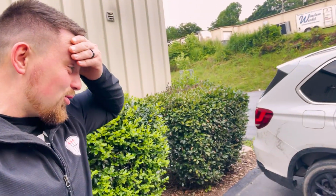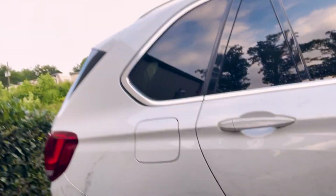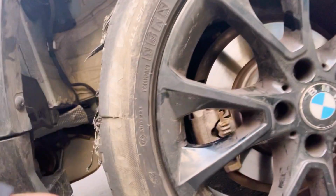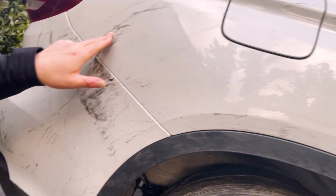That is so much worse in person. Holy crap. Now, this is not a bad tire, but I have never seen a tire literally peel apart like that. There's literally wires. Holy crap, look at that, guys. It literally exploded on him. He wasn't kidding, man. This is a Pirelli tire. This is a good brand of tire, Scorpion actually, but I mean, look at that. It completely just split in half. I've never seen that before, and as you can tell, this is the aftermath.